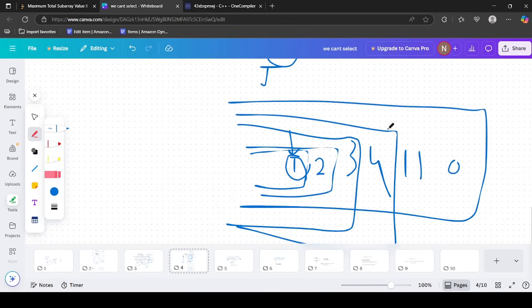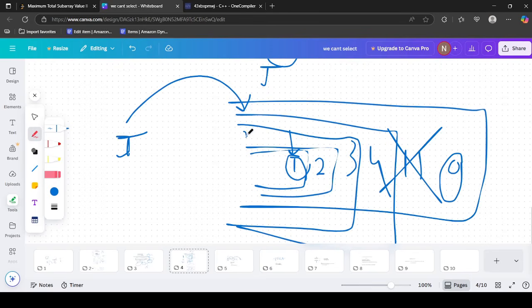Can we select this one? No, we cannot select this. Why? Because we got a new element which is less than the minimum element. So even now, given an index j, we can take only the indices till the next smaller element. So all these elements can be selected.